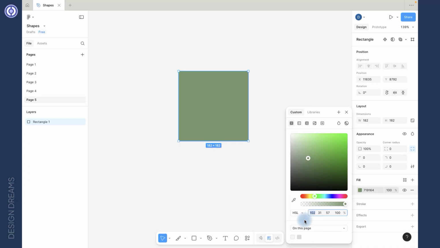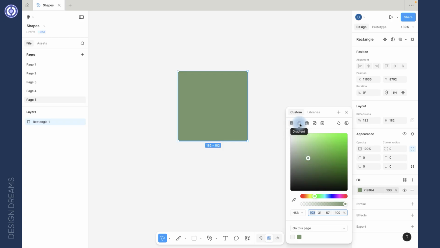And then you have HSL. HSL means hue, saturation, and lightness. You can play around with numbers to change hue of the color, the saturation level, and the lightness level. Lightness is also another word for value. After HSL, you have HSB. HSB represents hue, saturation, and brightness. So these are different ways of writing the same color code. Below the color modes, you will notice on this page, it gives you access to any colors that you have on the artboard. Now let's go over the gradients.